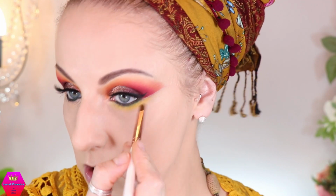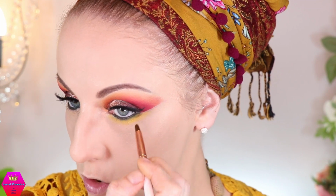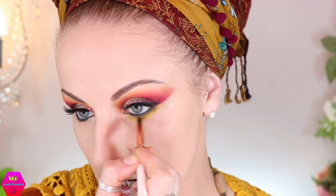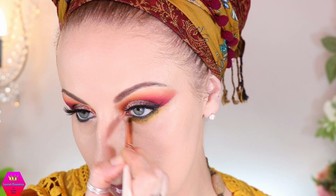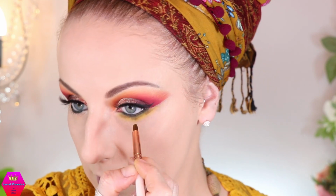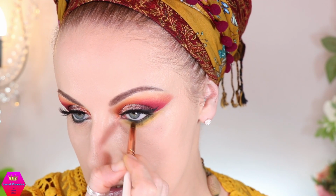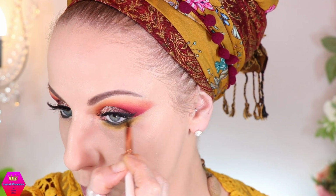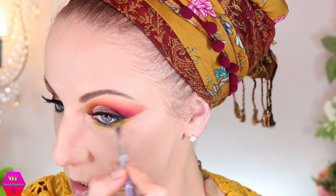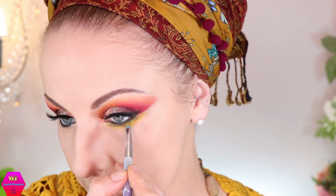And I'm going to pack this on a pencil brush, and I'm just, I don't know, trying to get this close to the lower lash line, sort of. And then I'm going to go over that with the yellow again to blend it all together. Something like that. So now, of course, it looks messy because this pencil brush is not very precise, but that's okay. All right, it's not a science anyway. All right, so let's just blend this out with the yellow.